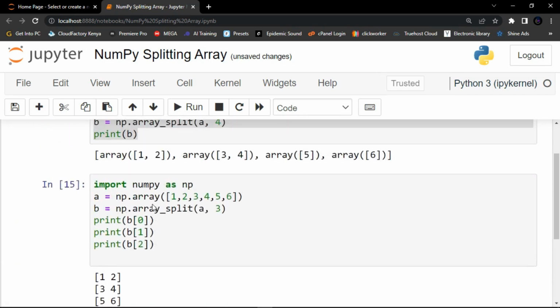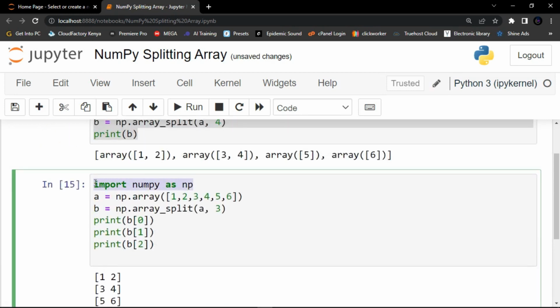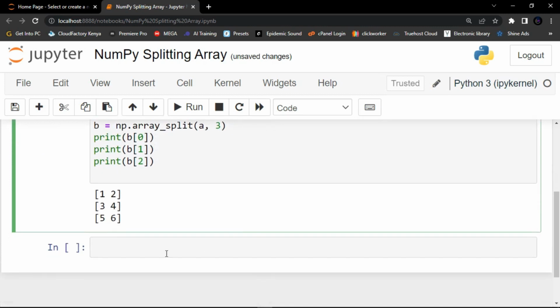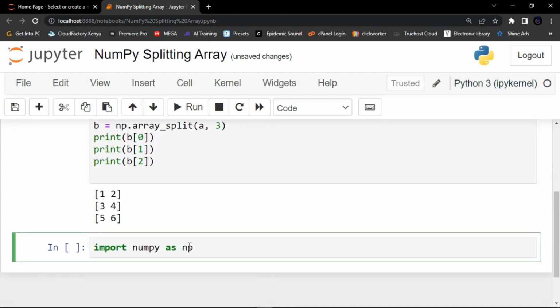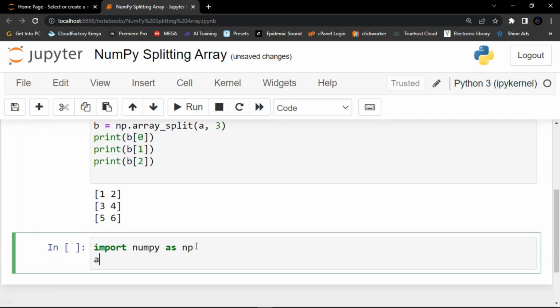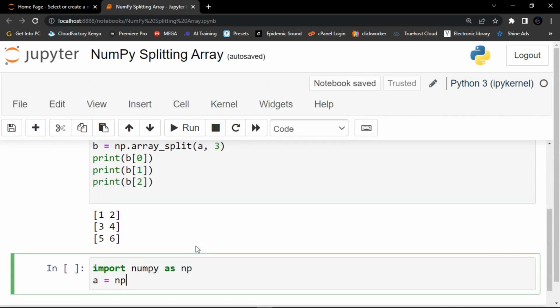So guys, I want to show you an example, perhaps to split the two-dimensional array into 3 two-dimensional arrays. First of all, let me paste the module, and then let me create an object with variable a, or whichever variable you wish, and assign it to this array.